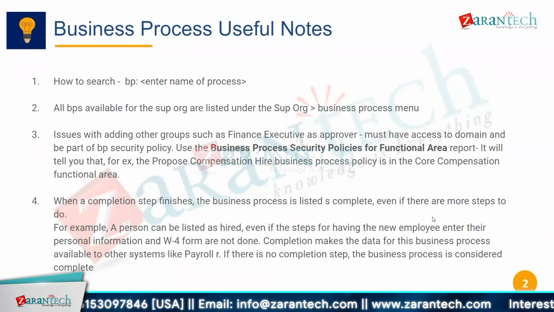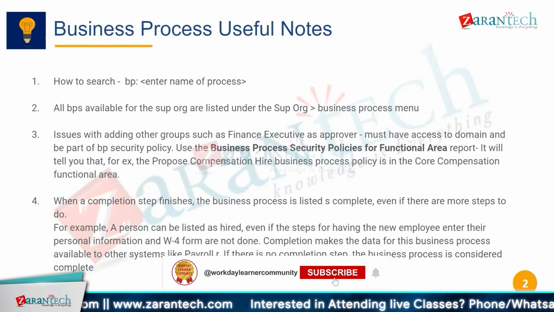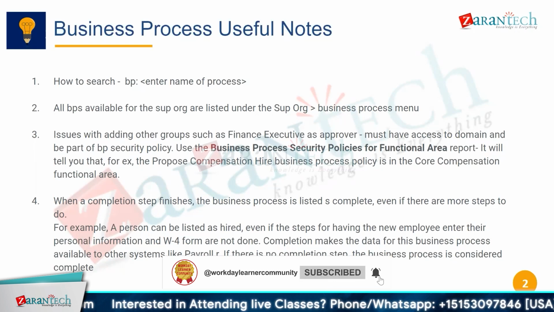Coming to the second part of your question, can you have one mega business process that does everything for you in one go? It could be complex like crazy. You can have all the areas, from pre-hire to job requisition, to hiring the employee, then onboarding, then proposing compensation, then setting up the benefits, and then making job changes. Whatever you would like to do for a typical hire within an organization, you would like to have one mega business process, and that would not be possible.